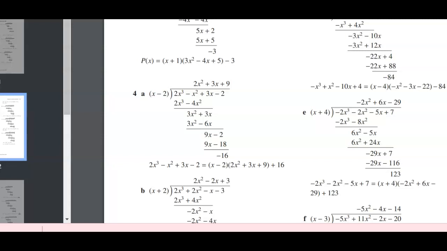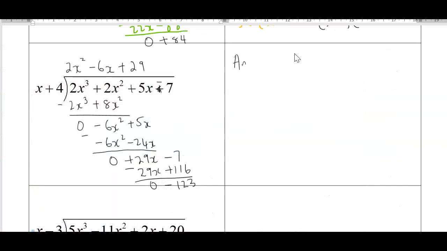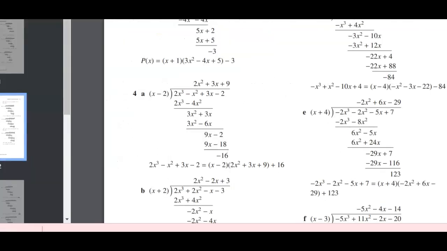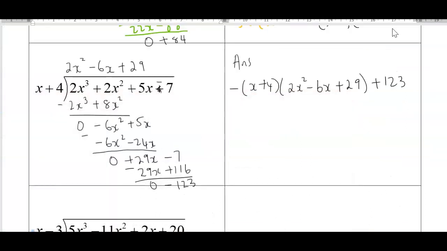Minus, okay, all good. Now you'll notice that they kept the negative in. Doesn't really matter, but as I said, when you're factorizing, you should really take the negative out. So it's probably good just to do that from this point forward. And then just make sure you change it from negative 123 to positive 123. So again, I'm just going to check my answer. Yeah, cool. I just wanted to make sure it was a positive 123. And you can see they've kept the negative in that second bracket, but you can put it in anywhere.